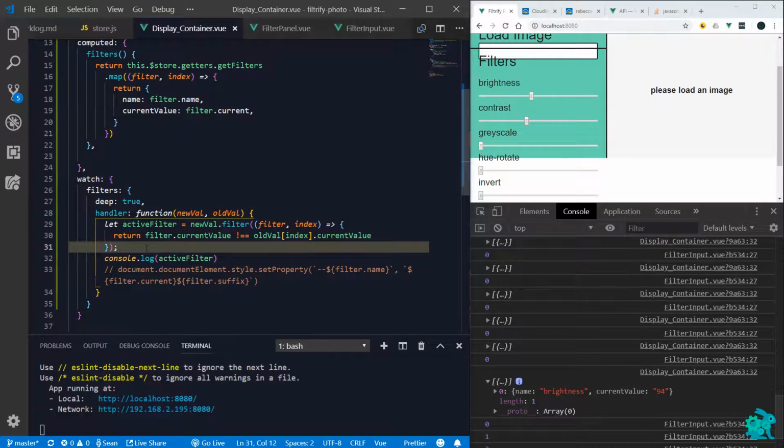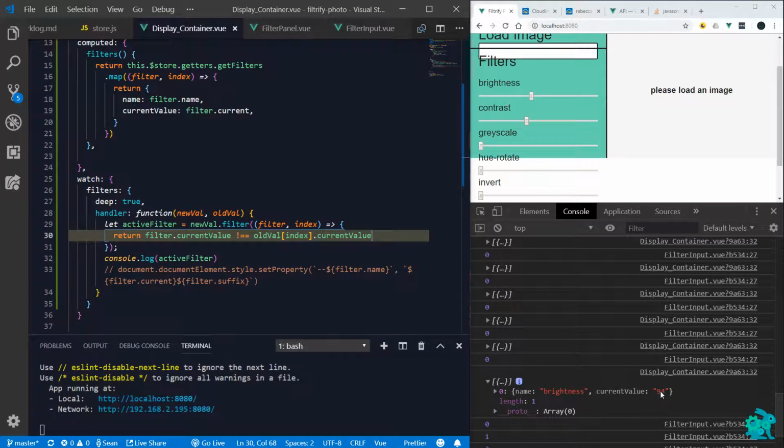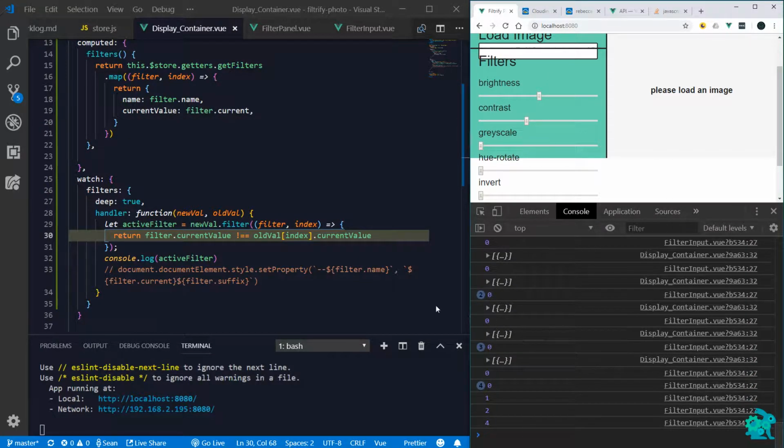And then the next thing we do is we're filtering through the new val array and checking the current value of each property in there and comparing it against the old value array's current property for each iteration, each item. And if it's different, then we will return that object, which will give us the change. So cool, just like it is right there.